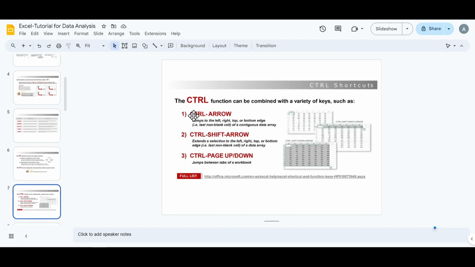And here they talk about the control shortcuts. This is really helpful because most of the time we're going to use this.